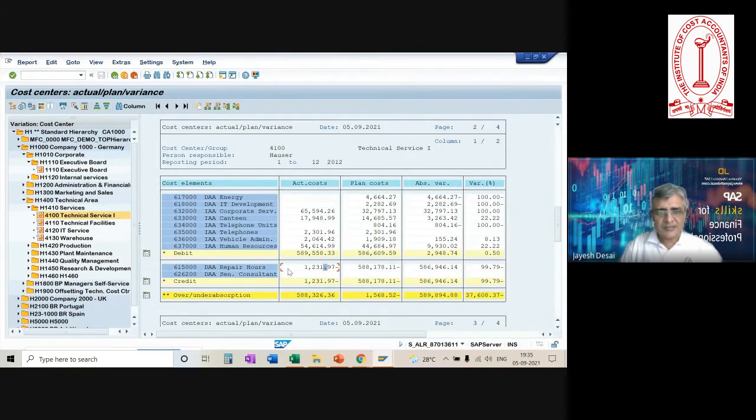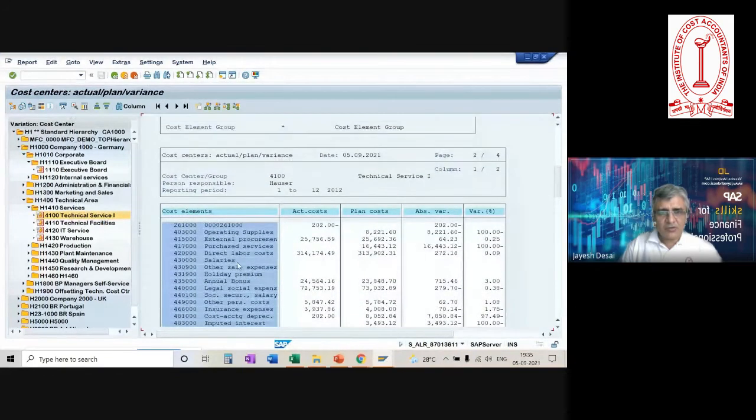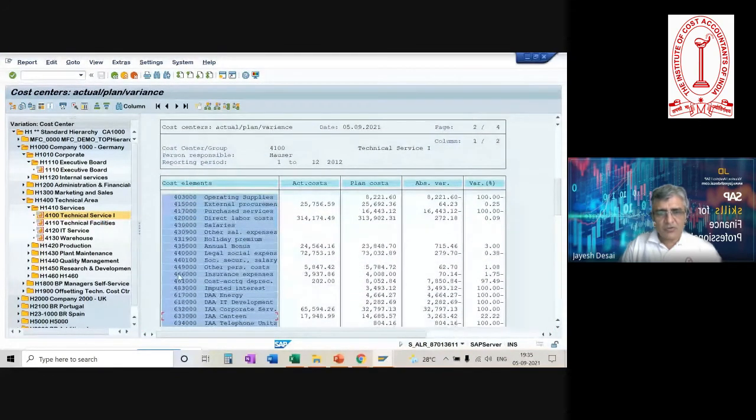So this is an assessment because it is using the secondary cost element. Distribution, you will get to know if you go into the cycle and see, which we'll see in some time. And distribution will be part of this. It will come here.